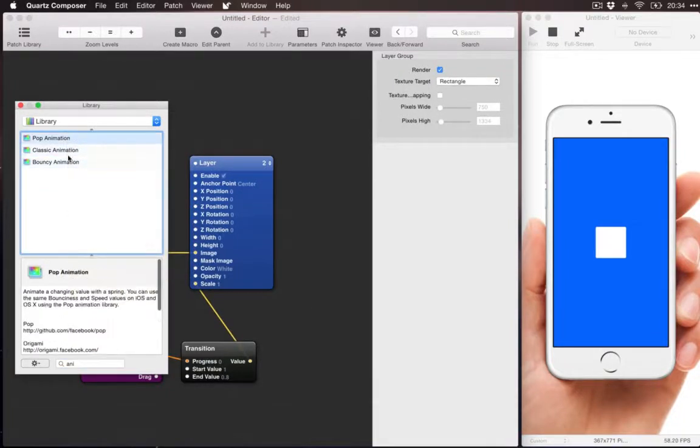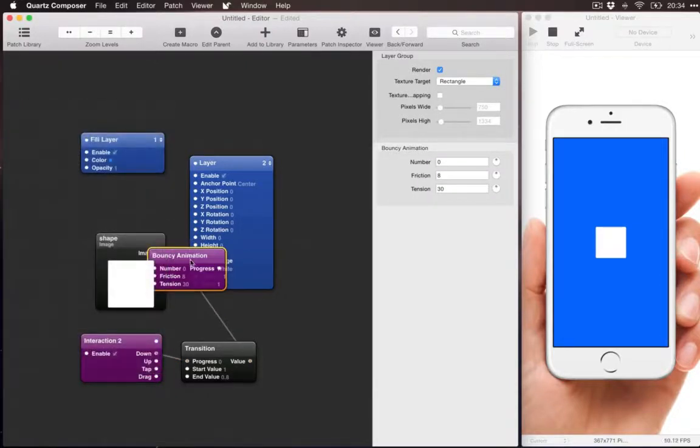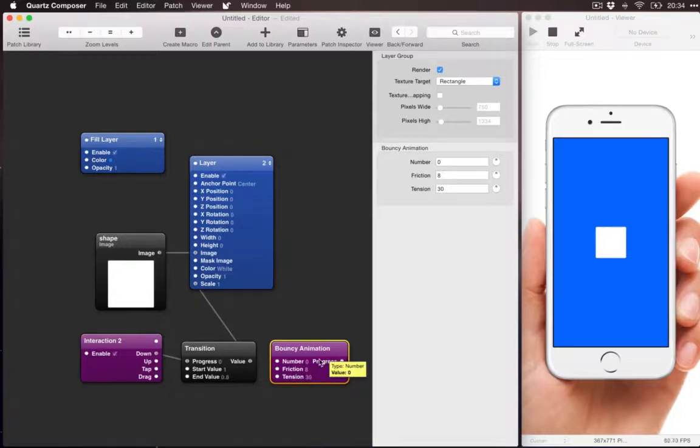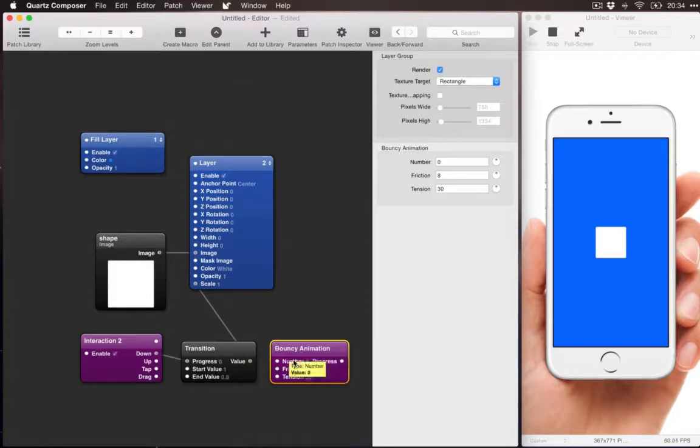And if you're not familiar with the terms, well, the best way is actually to try it out and see. I mean, I think you're familiar with it. So I want a bouncy animation, okay? So double click, it's in my canvas. Let's see how it looks. So we have the inputs, you have a number, friction, tension, and a progress, okay? So what I can tell you already is it will take the number, whatever number you feed it, and it's going to animate, instead of just instantly changing from one value to the other.